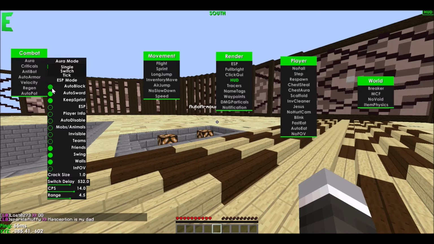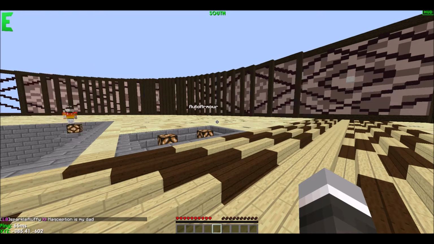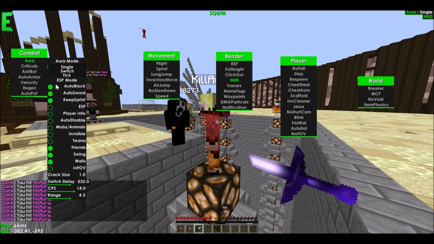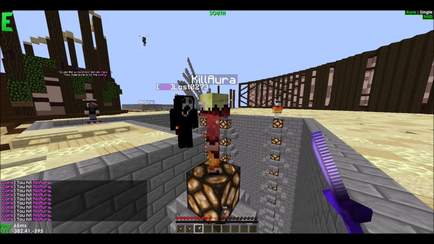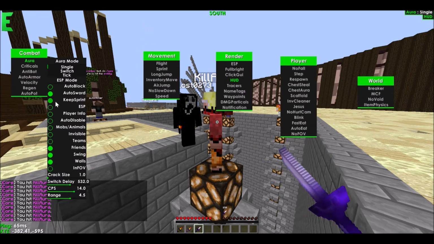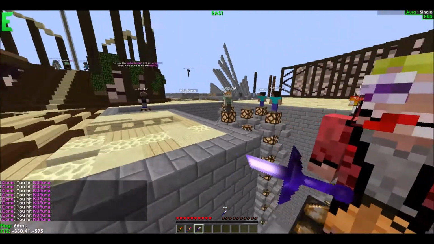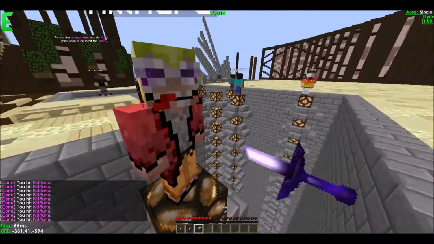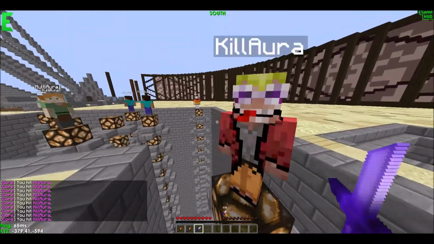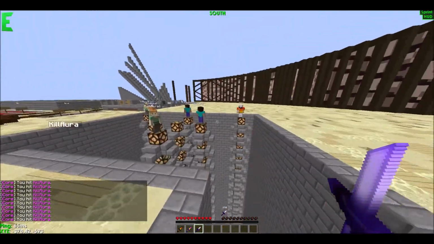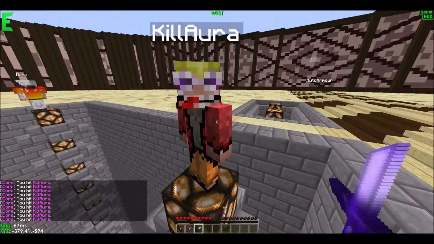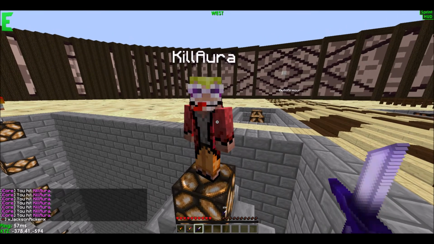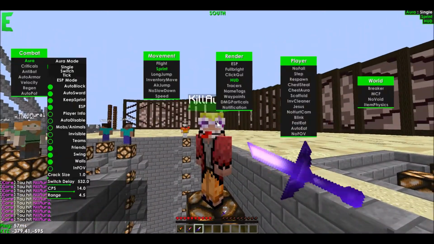Auto block feature, this means that you're block hitting the entire time. So you can see right now what that looks like. If you hit, it's like blocking. Now we can change that. We can turn it off, and then it will just attack like regular. See? Alright. Now keep sprint means that if you are attacking, you can still move around at like a regular speed. I don't think we have sprint on here, sprint. So we can still kind of move around at sprinting speed, whereas if we turn it off, then we'd be moving a lot slower when we were hitting.